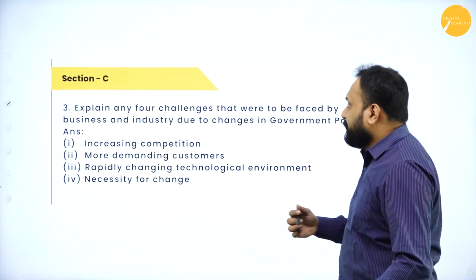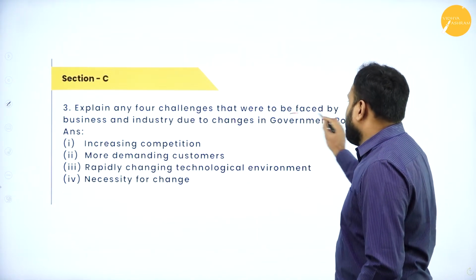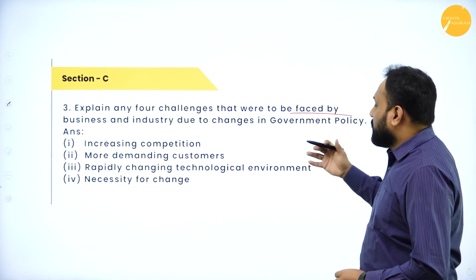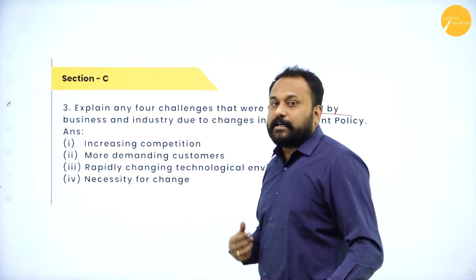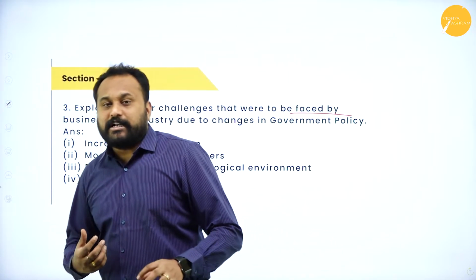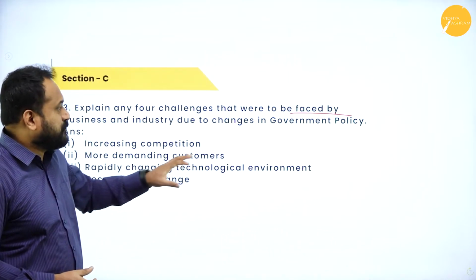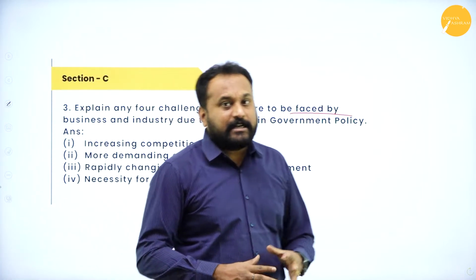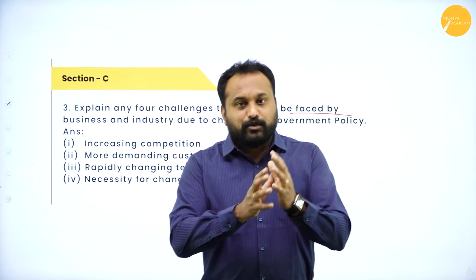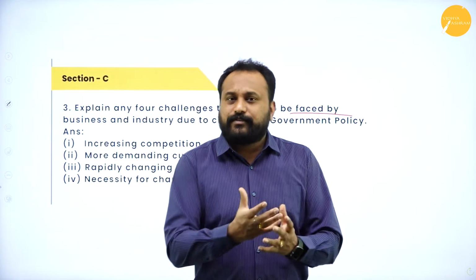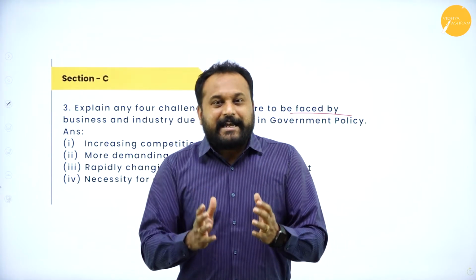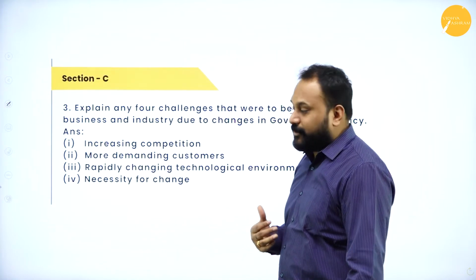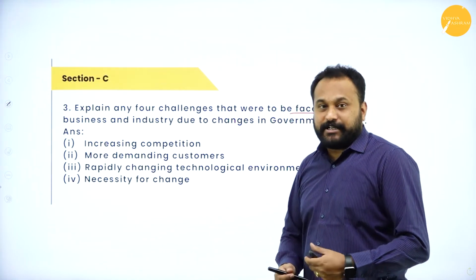Next is explain any 4 challenges that were to be faced by business and industry due to changes in government policies. Now, whenever the government changes their policies, what are the things which we are supposed to go with? Now, I explained you more than 7 to 8 points in my regular sessions. If you watch those videos, it is very useful for you people so that you can write the answers very neatly. Now, I have taken only 4 of the points. The first one is increasing competition.